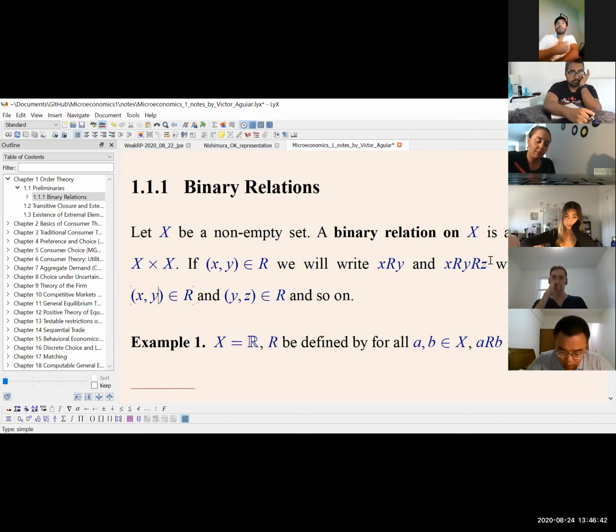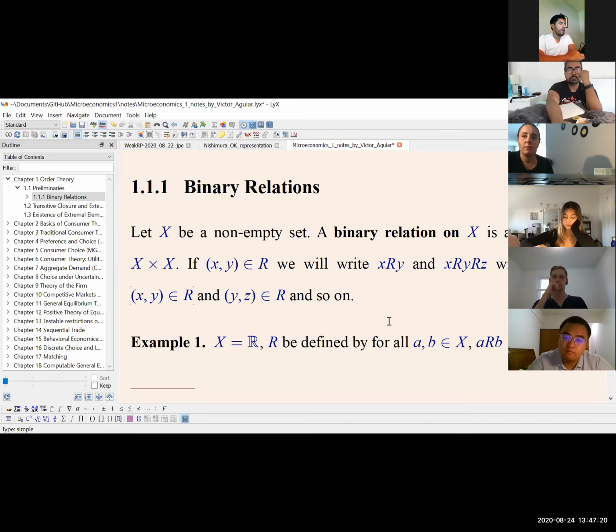Imagine you have a basket of goods. A basket of goods is going to be a vector in R^L, L being the number of goods. So just a vector with many entries, and each entry tells you the amount of units you have of each good. Now, how do you compare two baskets of goods? Now you're comparing vectors. So it's important that we understand that this ordering can be put on sets that have different structures, and we have to understand the particularities of this structure when we fix a model. Now we're being super general, but I want to link it to these more precise objects that we're going to use, so you know this is useful.